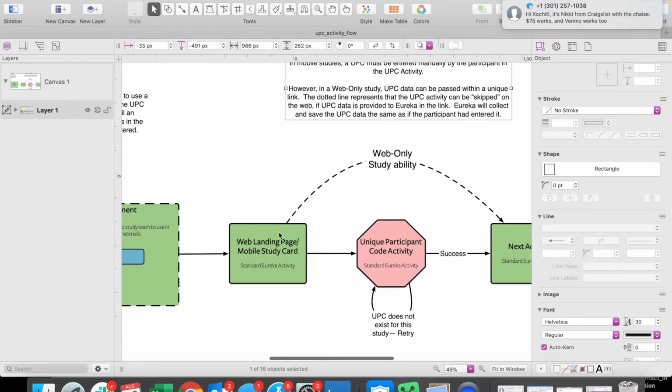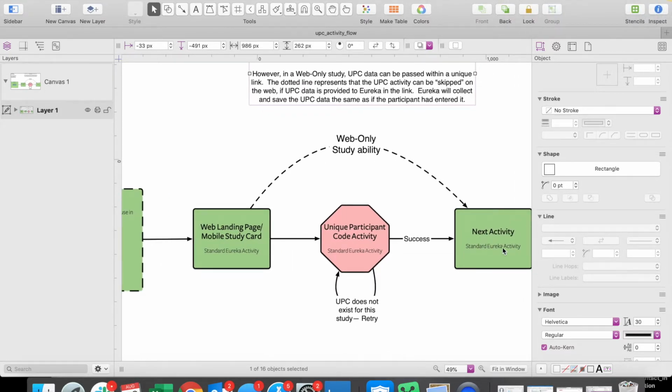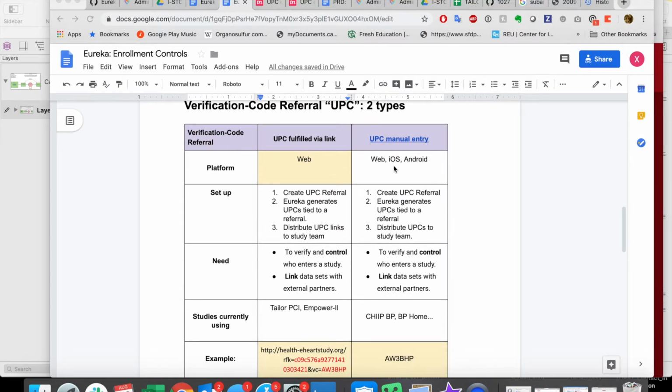And then up here, when they click that they're interested, they're totally passing over this activity. They don't even really know that it fulfilled the UPC activity, and they're going on. So now you know the difference between a manual entry and a UPC activity that's fulfilled via a link.